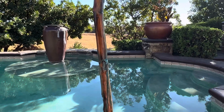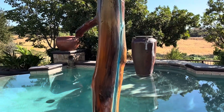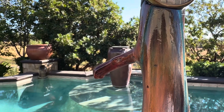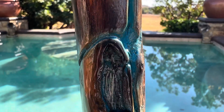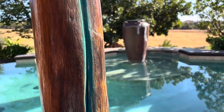Then I went to Hobby Lobby and got some acrylic color. I basically painted lines to depict water — the flow of life, the flow of water. It turned out quite nice. And then finally, I covered it with a varnish stain from Home Depot to make it nice and smooth and rather sturdy.